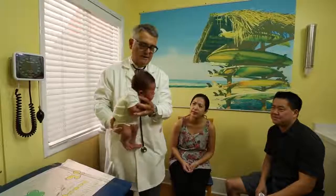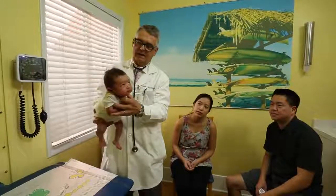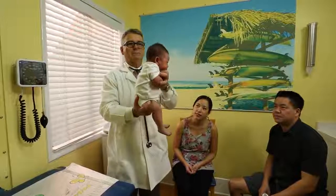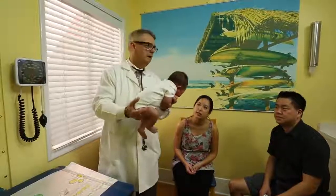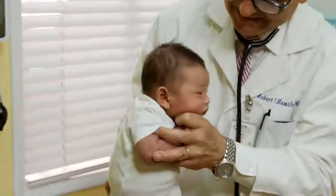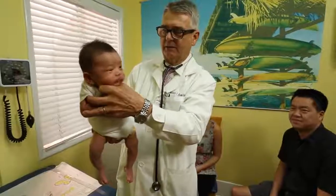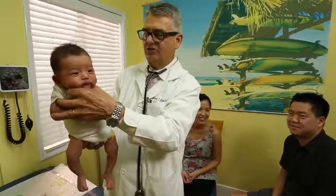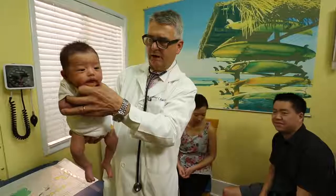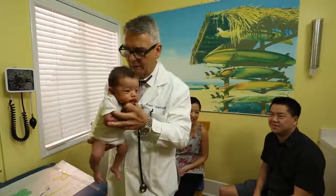And again, I am supporting his chin. He's lifting his head up here, which is why you hold them at a 45-degree angle. You never want to put them flat like this because they can throw their head back and you can lose control of the baby very quickly. And you can see I'm rolling my finger around his chin — look at him, this is a content little baby. He just got a shot, but he goes, 'I'm tough, Dr. Hamilton, I can do that.' So this is a good baby.